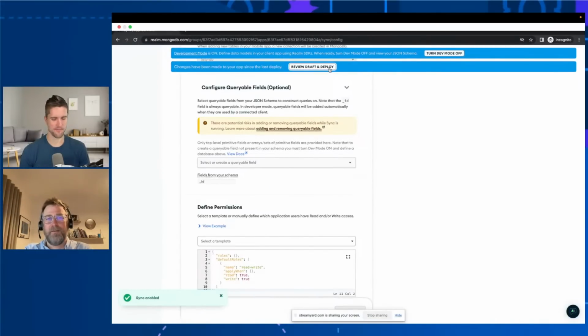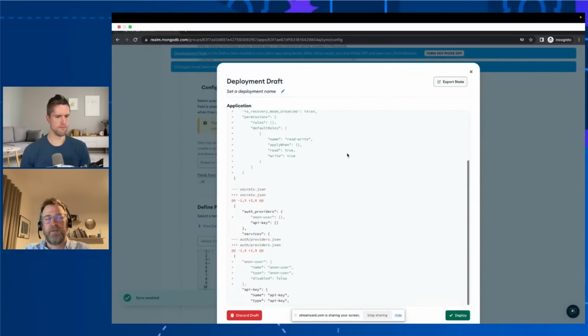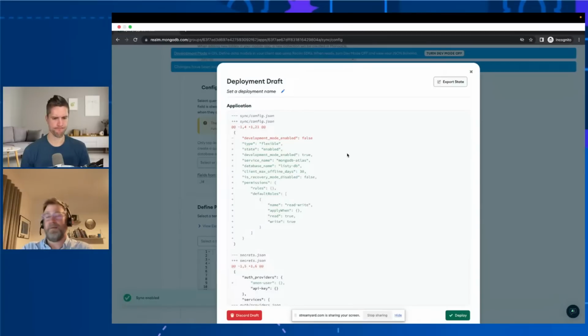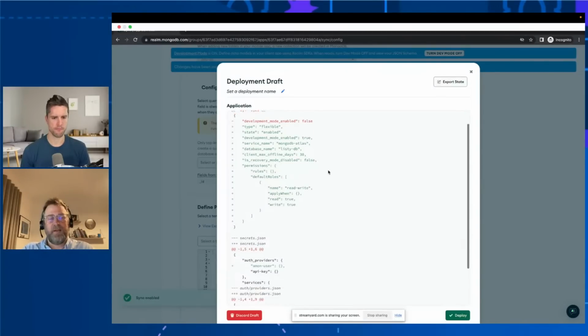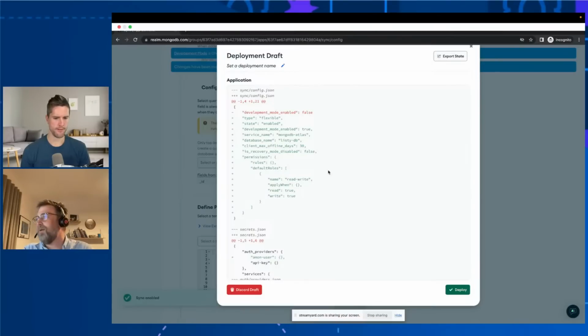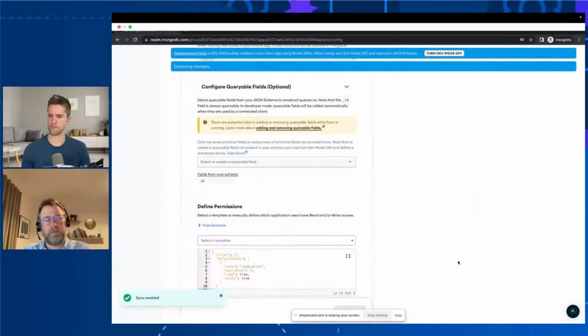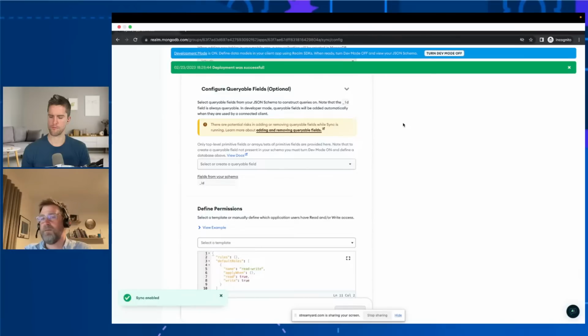And there's this general thing with Mongo. You get to review your changes, and the changes are really just a set of configuration JSON files, as you see here, and you would store these in your Git repo. We're not going to do that today, so I'm just going to deploy it. One thing to notice perhaps is that we are enabling an auth provider called anonymous user, which we're going to use to log in soon. Okay, this should be it. Hope it wasn't too tedious.